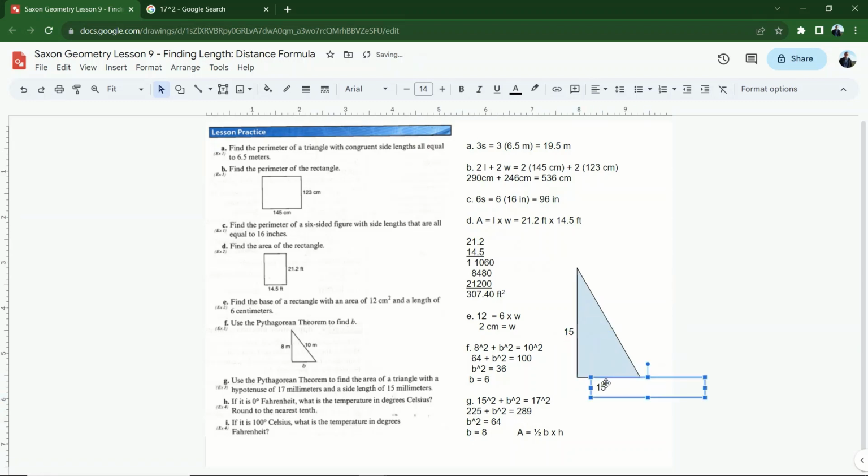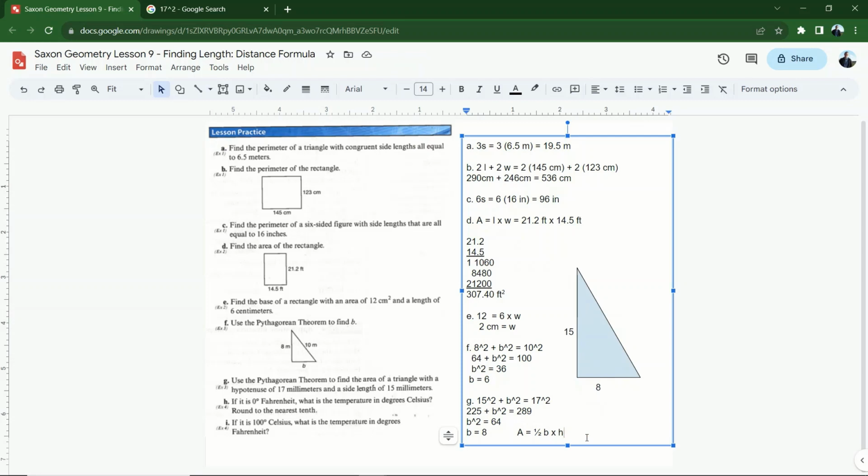And then, so I see I have my base, because I have the two legs, I have the base and the height. I can't use the hypotenuse in my calculation because that's not the base or the height of the triangle. So this is going to equal 1/2 times 15 times 8. 1/2 times 8 is 4, times 15 is 60. So this is going to be 60 centimeters squared. Millimeters squared. All right. Let's go on to the next one.